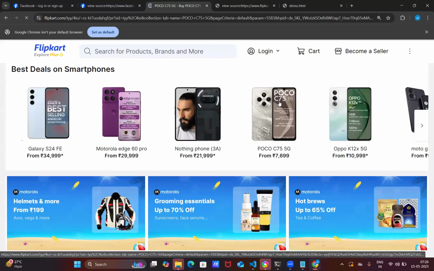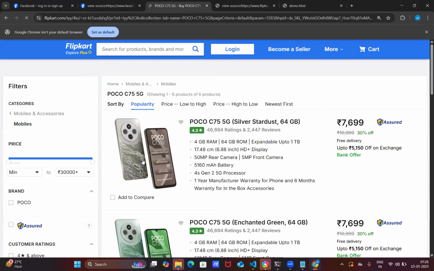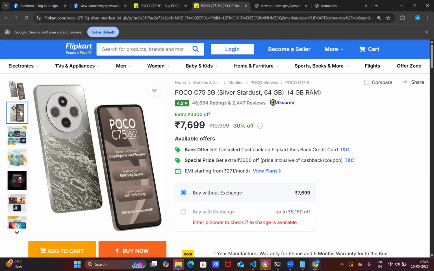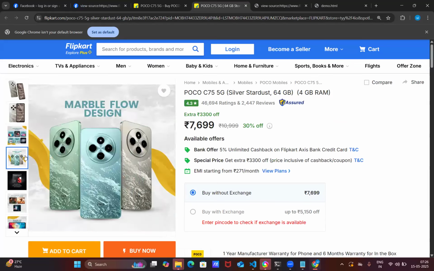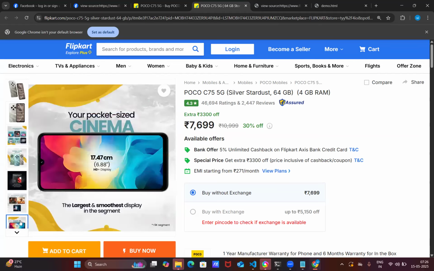For example, if I click on any mobile phone, see, mouse over, right side, that image source is changing. Same we did in our program. But in the same image, we changed the source. Here, they're changing by using another image with the help of ID property. So these type of concepts, everything we will discuss here.